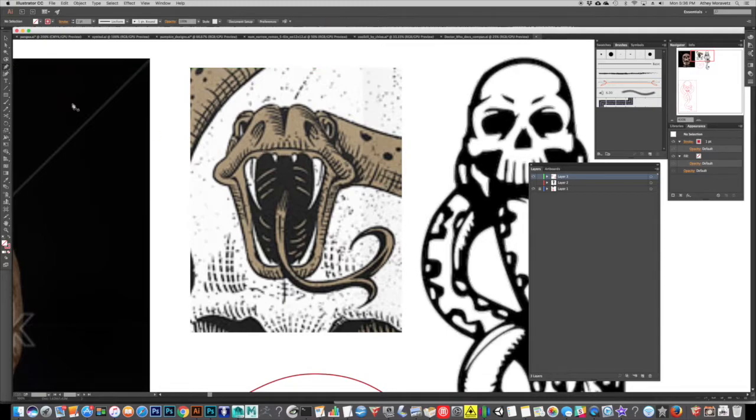Anyways, let's say we're also going to fill in this. We're aiming for solid shapes on this guy. So instead of tracing it exactly, what I'm aiming for here is finding the dark shapes. So I'm going to fill in the black part of the mouth.